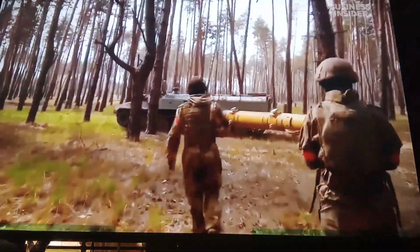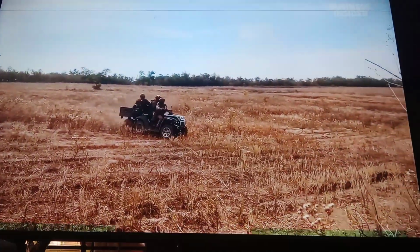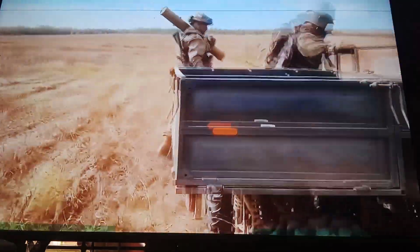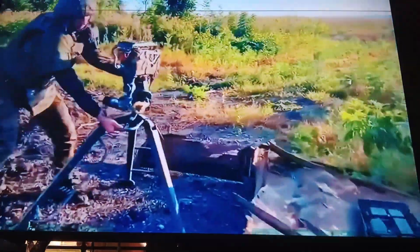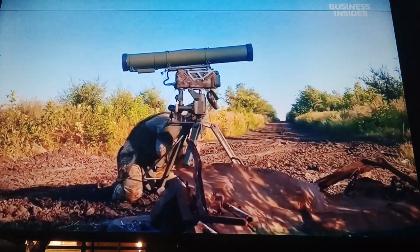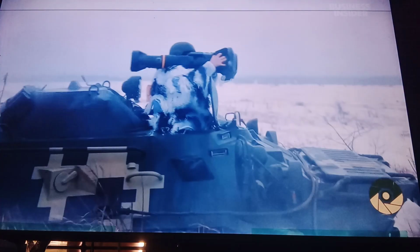I'm Sam Feldman. I'm a defense editor with Business Insider, and I'm a U.S. Navy veteran. An anti-tank guided missile is designed to penetrate tank armor. A soldier who is trained on one doesn't take a lot of training to fire one of these. The soldier who's carrying one has to leave cover for maybe 2 or 3 seconds for the missile to acquire an enemy armor, and then can fire it and go back to hiding. And the missile's guidance system will take care of the rest.